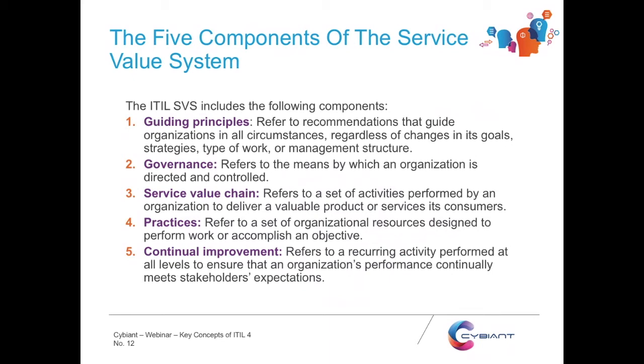The second key element of the service value system is governance. So this is the way by which an organization is directed and controlled. Governance is frequently explained by direct, control and monitor, making sure that you have all those elements in place. So what are the kinds of job roles that you have? And how do you steer your organization on a day-to-day basis? That's all related to the governance domain.